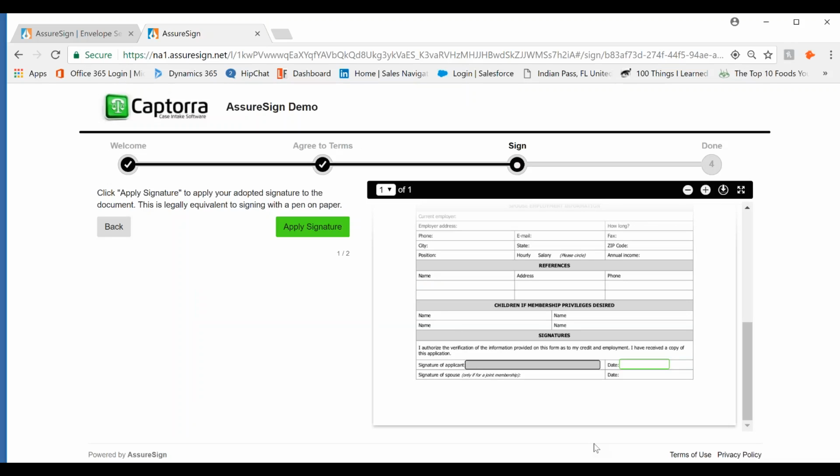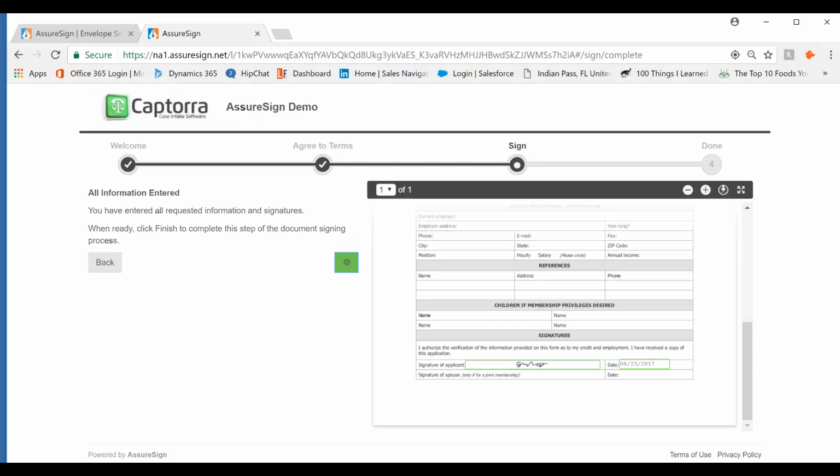We'll go ahead and adopt our signature. And as you can see, we can apply it at the different signature locations throughout the document. So we've applied that. We'll put in our date and continue. Now, as you have it on your phone, you'll see it on my computer right now. But since we do have the SMS functionality, we do also have the best user interface experience on the phone device, just with visuals and being able to size, to zoom, etc. So it's just a really good experience for your customer if they are using it on the go.